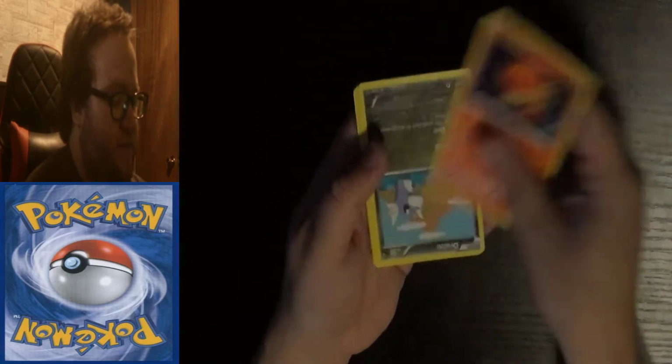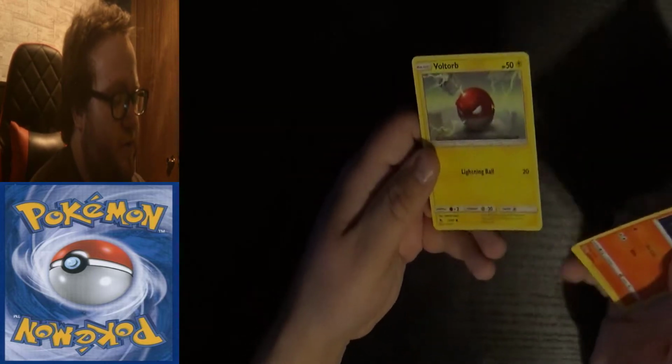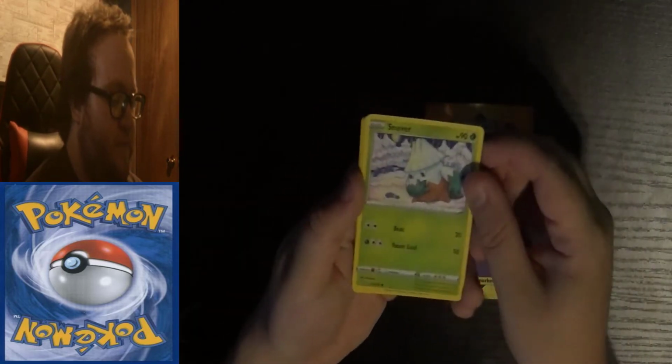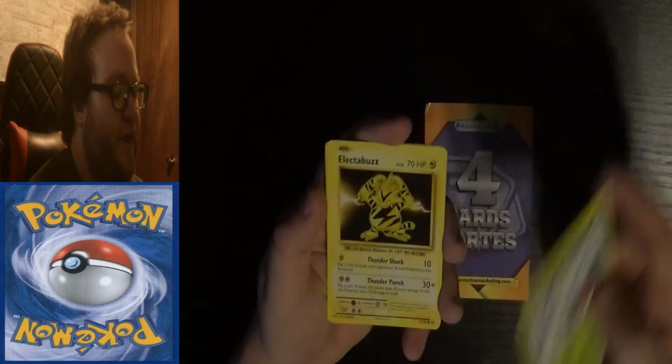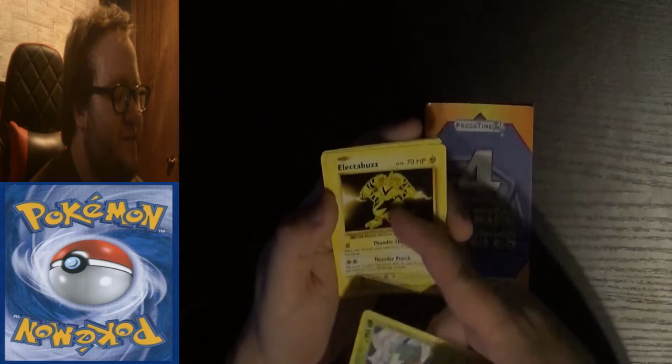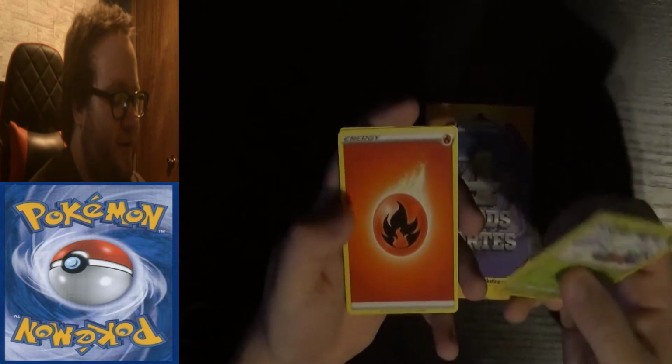So next we have a Pansear, a Dratini, a Water Energy card, and a Voltorb. I like the Dratini, but I think I have that one. Alright. Next one, we have a Snover, an Electabuzz, again back with the original art style that I love. Not because it looks cool, just because to see the original art style come back. Fire Energy, and Koga's Trap, another trainer that we already had gotten from a previous pack.